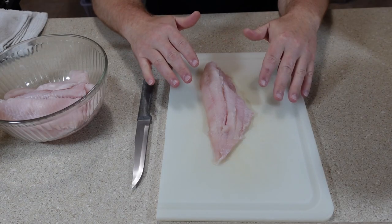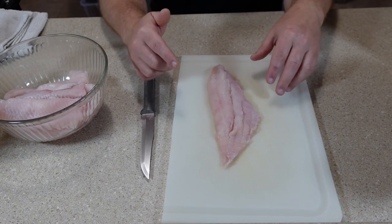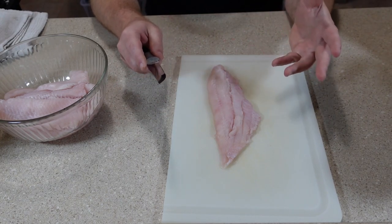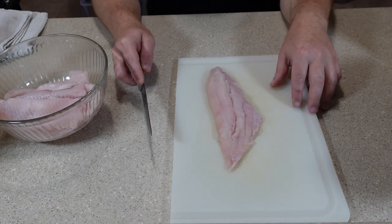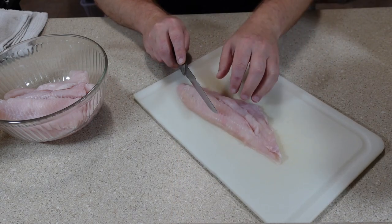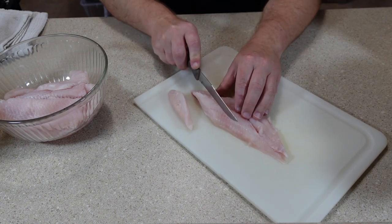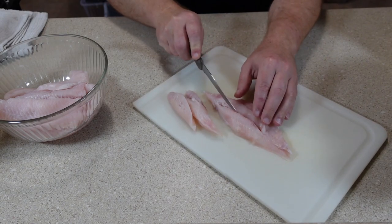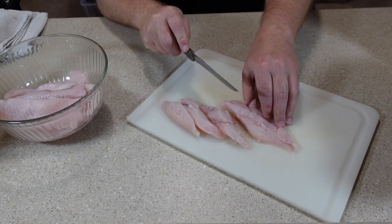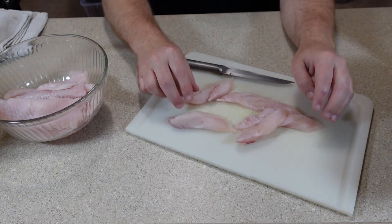Some people may prefer to fry the whole fillet. I've seen people cut catfish fillets quite a few different ways — sometimes they'll just split it in half, and I've also seen a lot of people cut it just kind of into pieces crossways. I prefer to cut it into strips of roughly the same size. I'll start by working at the end of the fillet closest to the ribcage and cut it into roughly equal strips at an angle. This gives me pieces that are really close in size — you're never going to get it exact, but these are close enough.